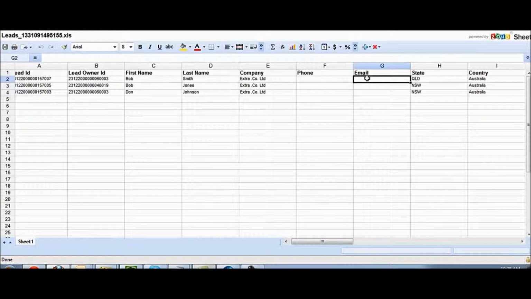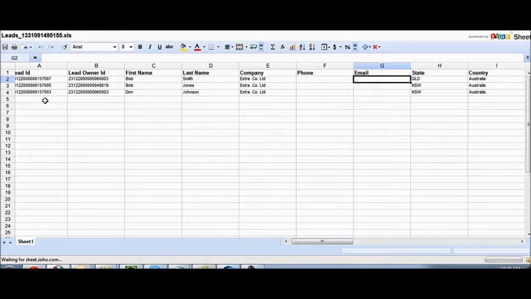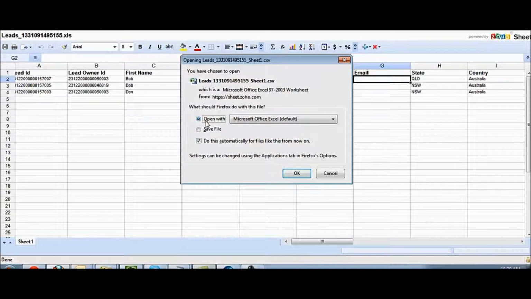However, we want to export from this view, and to do that I use the export button here on the top left. As you can see, I can export to a number of different formats, Excel and CSV being the most common. If I select CSV, it'll ask me, do I want to open or save the file?